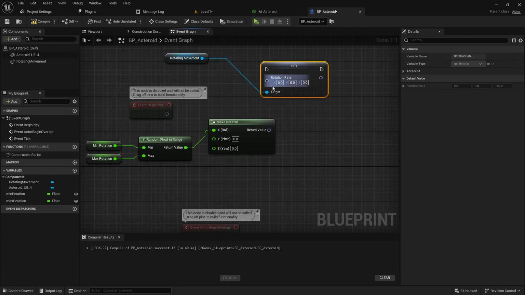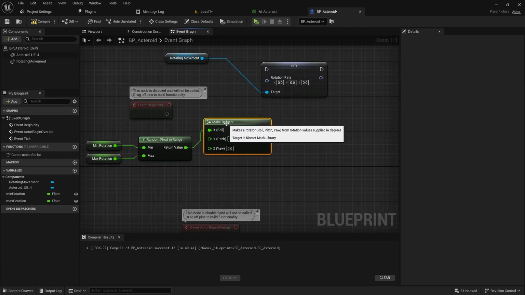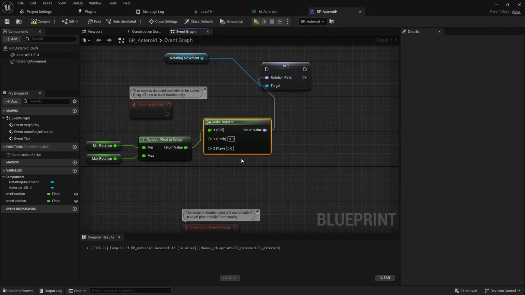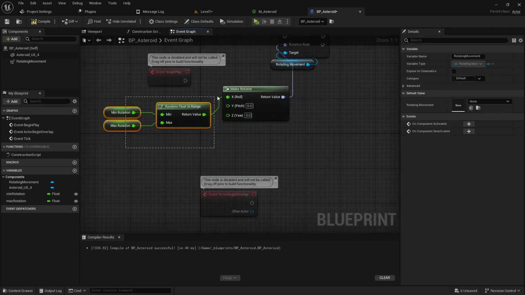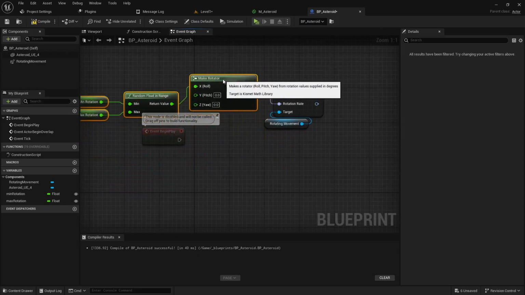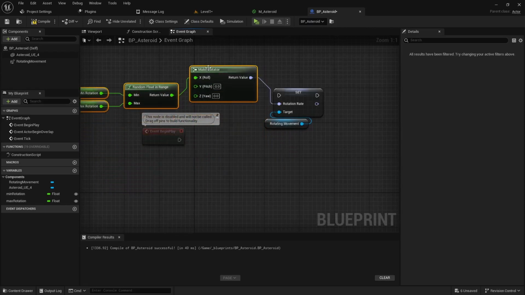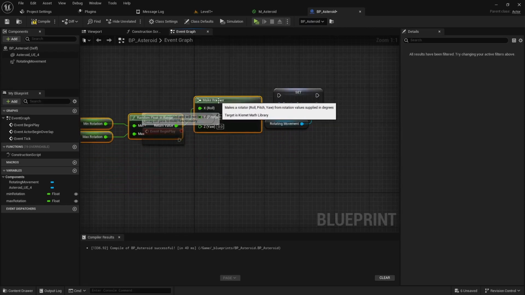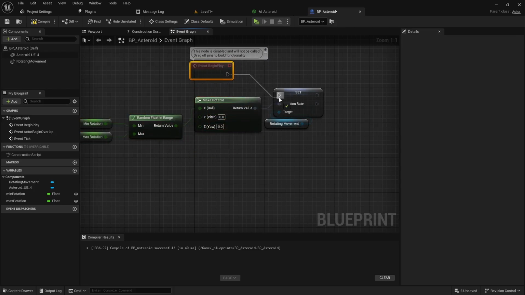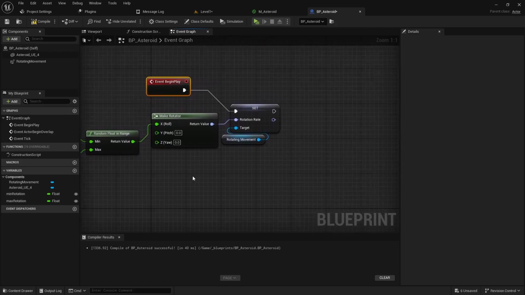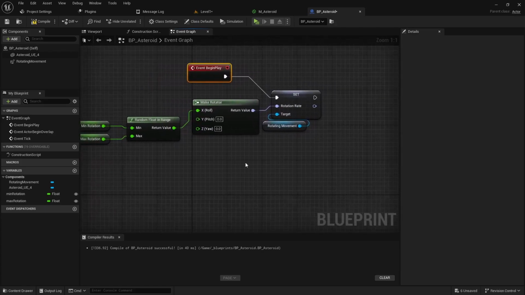Or what you can do is come into a make rotator and then just plug the rotator in and do it that way. So it doesn't really matter which way you go. Both are fine. I'm going to organize this a little bit better. Although I think I will do it right like that. And then I'll move this one up over here.